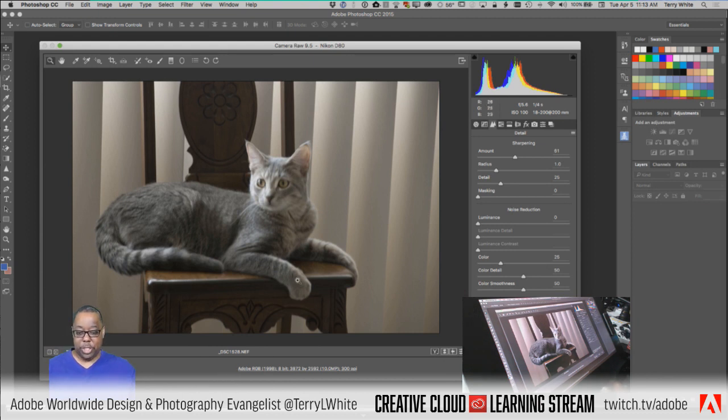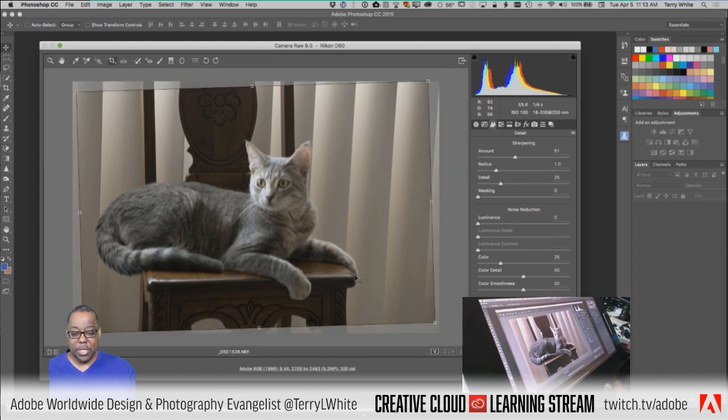Well, that chair doesn't look very straight. So I can use the straighten tool, and I can say that, you know what, I would love to straighten the chair along that edge. And it will automatically straighten the chair along that edge, and all I have to do now is get out of it, because once I open it, it will be straightened. So I don't have to do anything more.